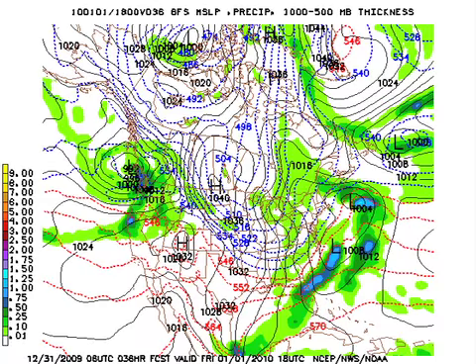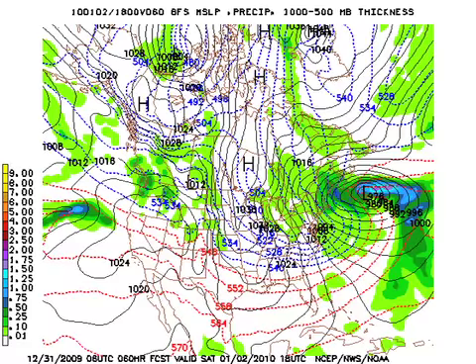It looks like there is the possibility that with clouds tomorrow morning and temperatures getting much colder, we will probably see a few snow flurries — and we just seem to go absolutely ga-ga around here over any snow flurries. I hope we all get a chance to go a little bonkers tomorrow with just a few flurries, but I don't expect anything of any significance. We dry out on the 2nd, a Saturday, but notice the 540 line firmly established across central Alabama — the cold air is here.